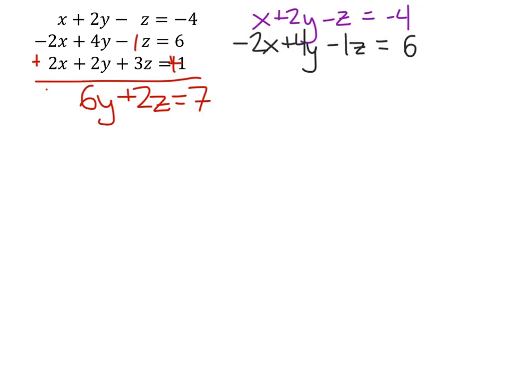What I need from this is for the coefficient of this x here to have the opposite coefficient to this x right here. Since that's a negative 2, what I really need is a positive 2. So I'll have to multiply the entire equation by 2, which will change the 2y, the negative 1 here, and the negative 4 by a factor of 2.